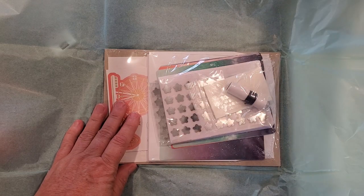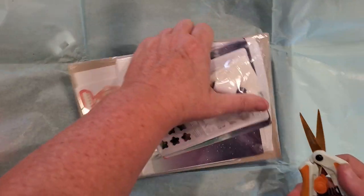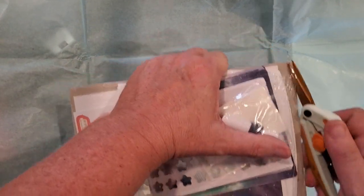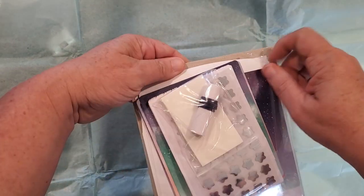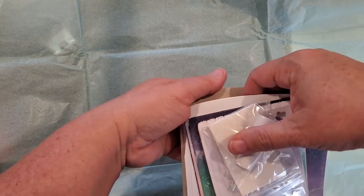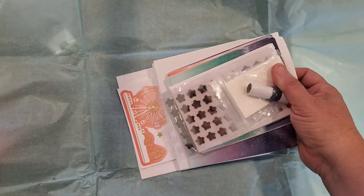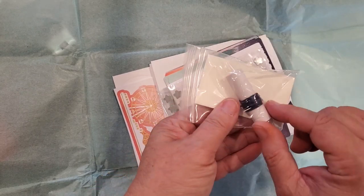So you can use these kits as they're intended. They always give you instructions, but I like to give you alternative ideas of what you can do with the kit in case you don't have a need, say, for a bunch of party invitations, which is my case. I really don't utilize those as a general rule. But you can always get something out of these kits.